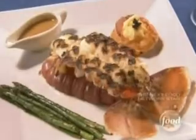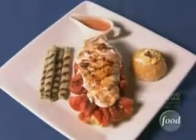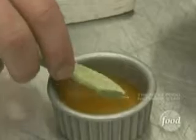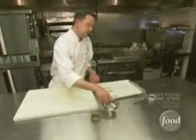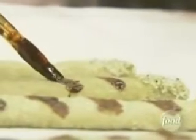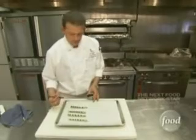Well, the real meal is served with a side of grilled asparagus. On the dessert plate, shortbread dyed green is the perfect stand-in. After baking, the tips are dipped in jelly and a mix of coconut flakes and ground chocolate. What this does is give us the natural frayed end of the asparagus. Grill marks come from more powdered chocolate and vanilla. It's just like Washington asparagus that's been grilled on a barbecue.